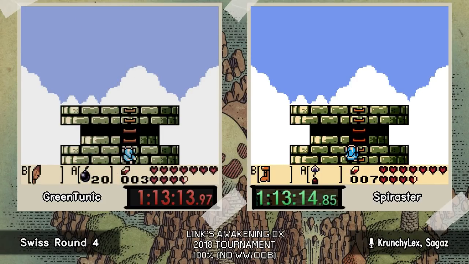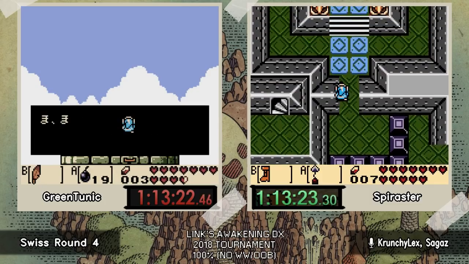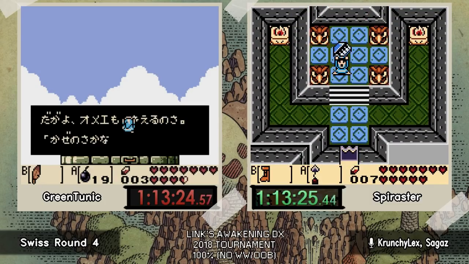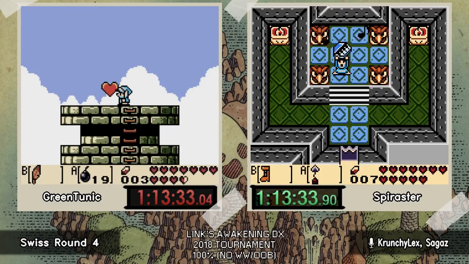Oh, and we can see GT is doing the bomb strat. Which is a bit slower, I think, isn't it? Yeah, it's 3 seconds slower, the bomb strat. You need only 3 bombs to kill him, but you have to wait for the Eagles to go here. It's 3 seconds slower. Yeah.